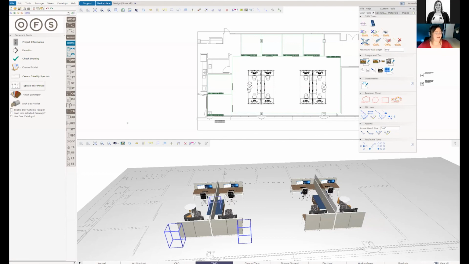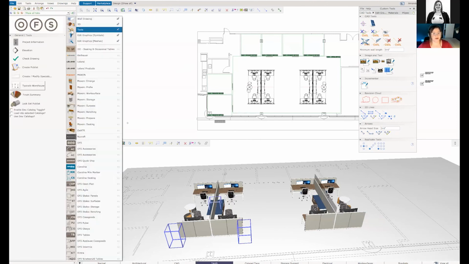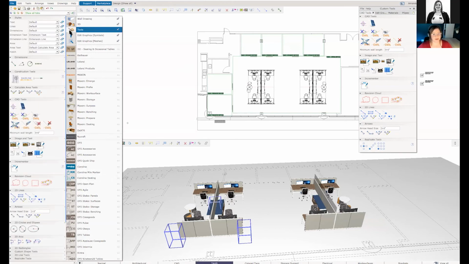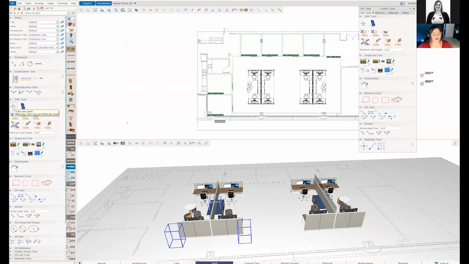So yes, I will absolutely show you one more time how to enter the 0 point in. I have it on my CAD tools, but I'll show you where it is if I go to show all tabs. If you go to your tools, which is the little compass and protractor, it's this button right here, CAD 0 point, which you can also rebind using Michael's key bindings to the 0 key.